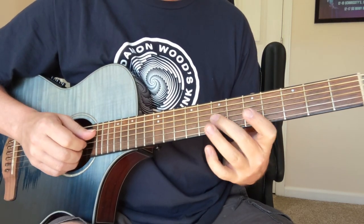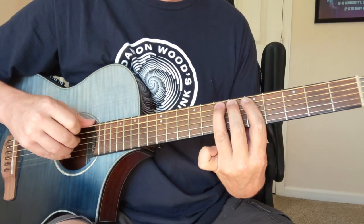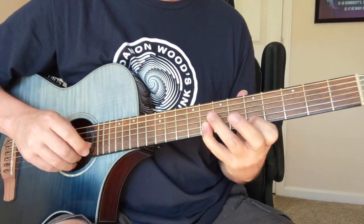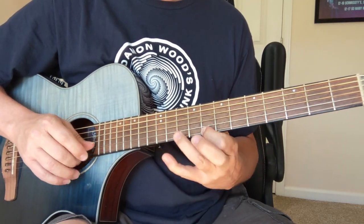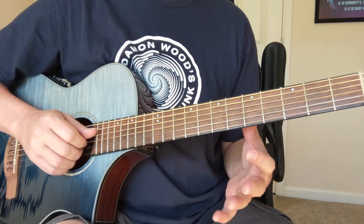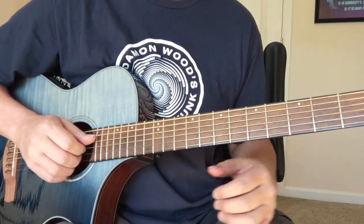So let's start looking at where the flat fifths are. Here we've got, there's one. And there's the one I just used a second ago. Now there's another one up here. So being able to use those flat fifths will spice up your playing. That gives you a more out there sounding, bluesy effect.